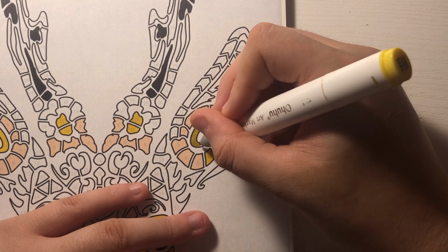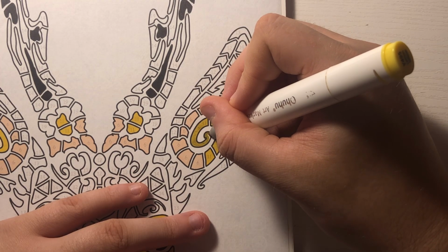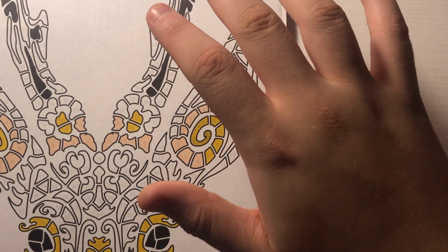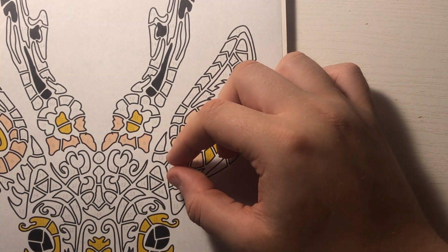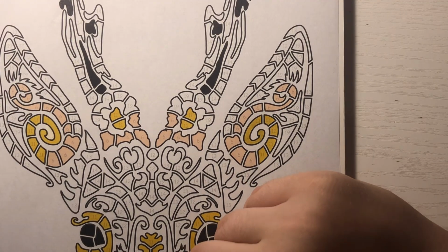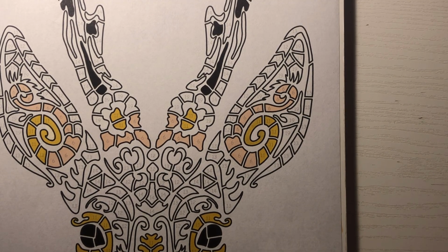Now, I did want to be a tattooer, but that might be out of the question because my hands get real shaky when I'm trying to really get in there, and I don't think it'll work out. So that might be out the window. That's okay. Let me get a drink.